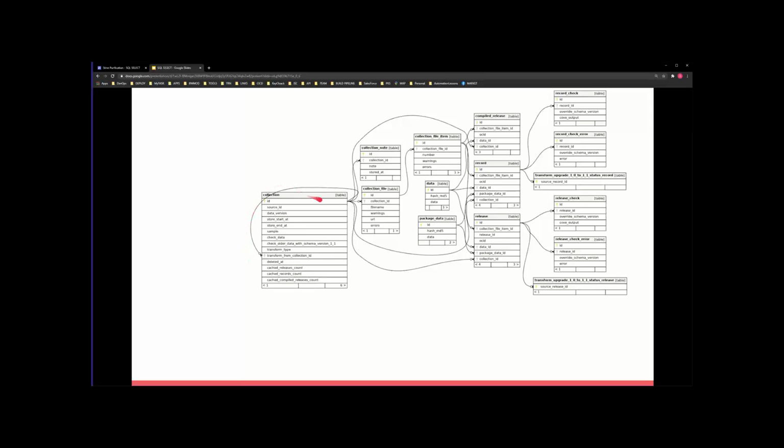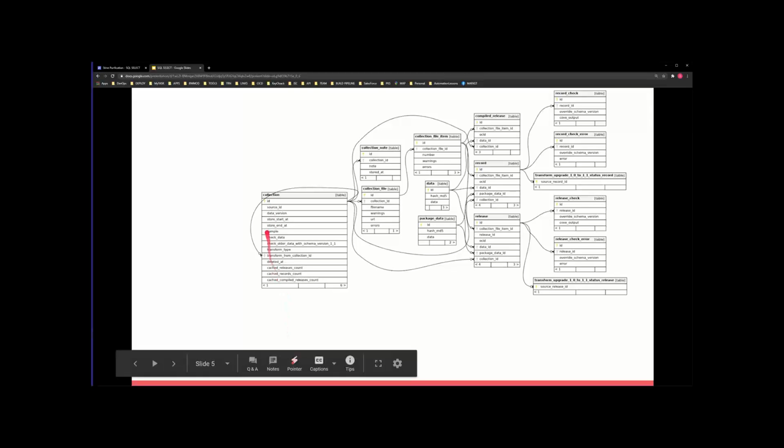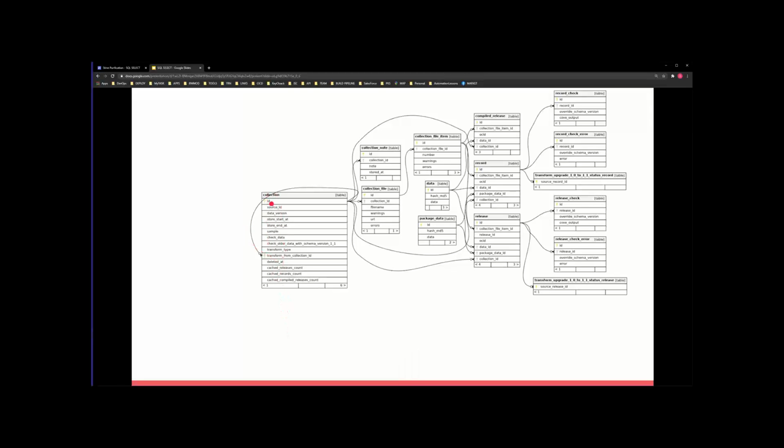These arrows are showing that a certain column has a connection to a certain column in another table. For example, this column here, in collection, the column header is called ID. So under the ID, you're just going to put a unique ID. And that ID is the same ID as collection ID on this particular table, which is called collection file.